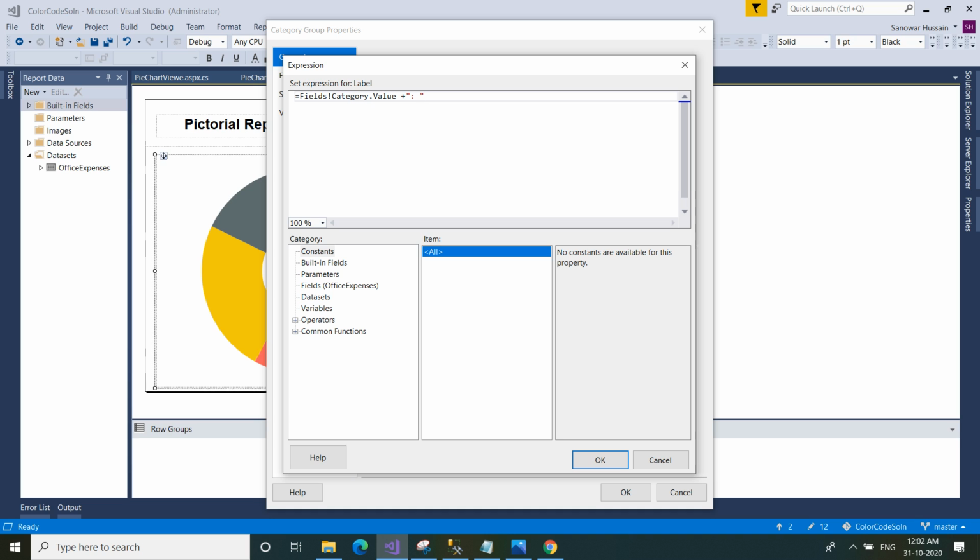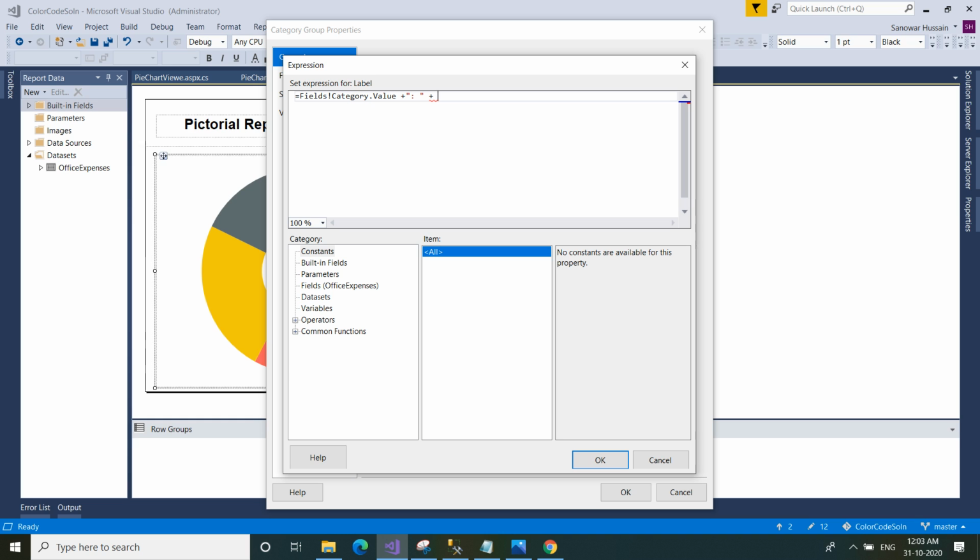We are rounding the expense value and we have to convert it to string because we are concatenating this part with a string. Okay, we're done.